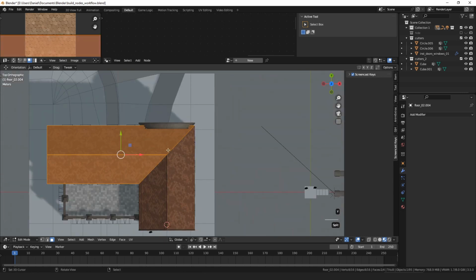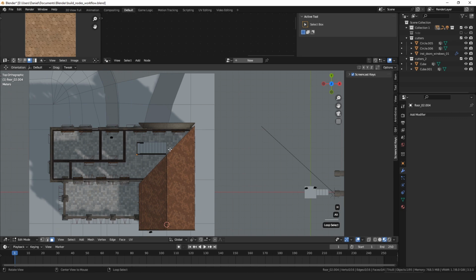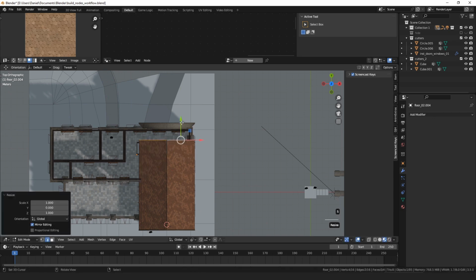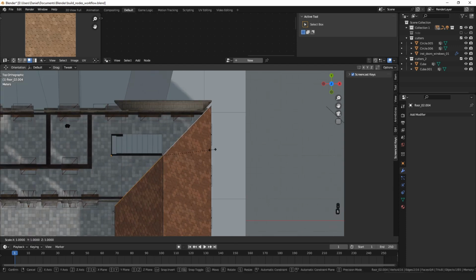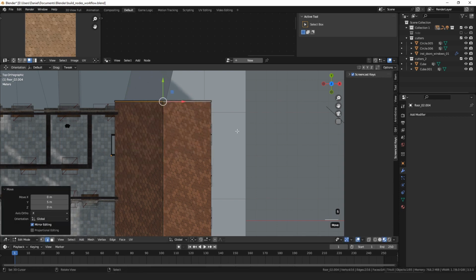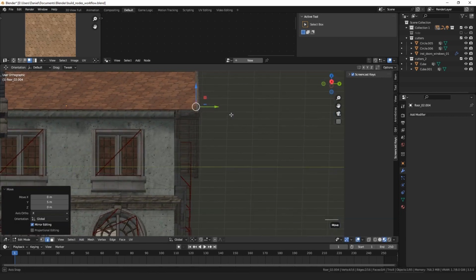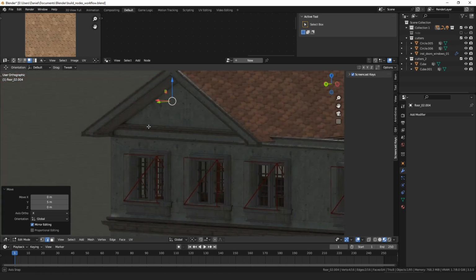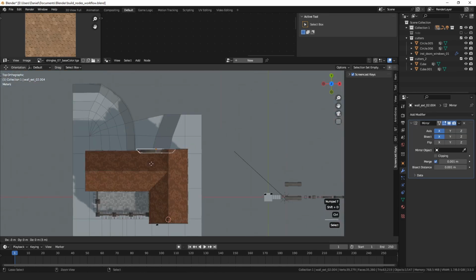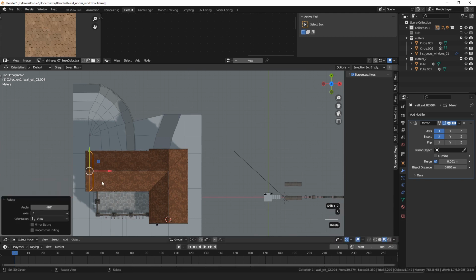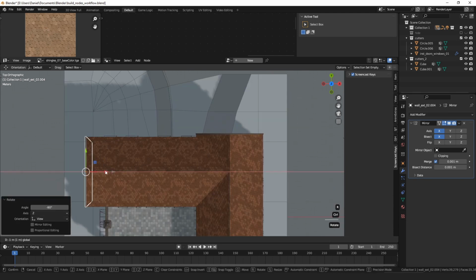We'll separate this. We will flatten this out. Let's flatten this out, move it all the way over to the end. And then we need one over here, like so.